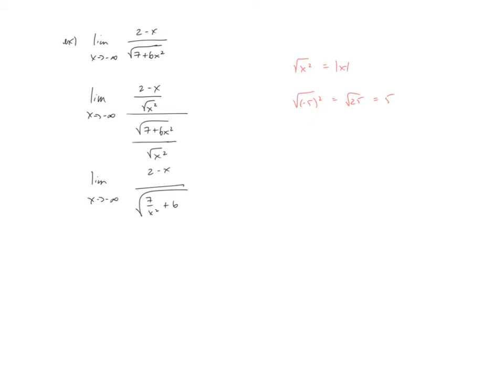So x can be positive, x can be negative, but what comes out of it will always be positive. So what's interesting to us is we want whatever comes out to be positive, right? But we also have to take into consideration that in this problem our x's are negative. So if our x's are negative and I just write an x right here, then I don't have my positive quantity that I need. So therefore I need to put a negative out in front of it, right?